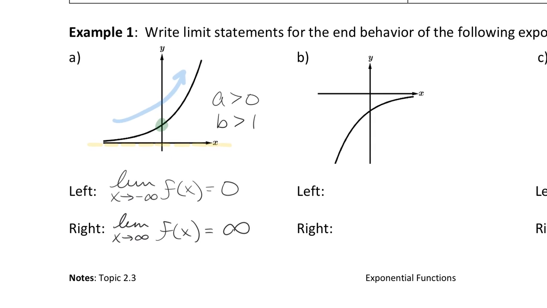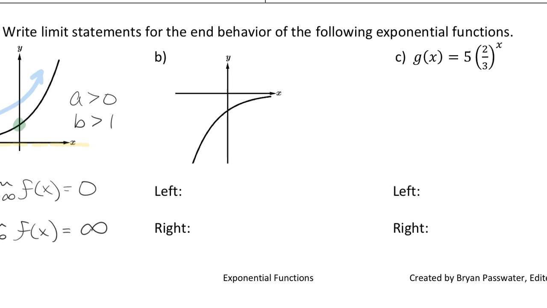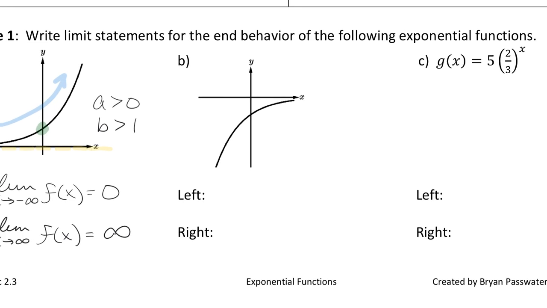Here's our first example where the A value has changed. Do you notice for graph B that the initial value is below the x-axis? That means that the A value here is less than 0. This graph has been reflected over the x-axis. This is where it gets a little tricky to determine how B behaves.